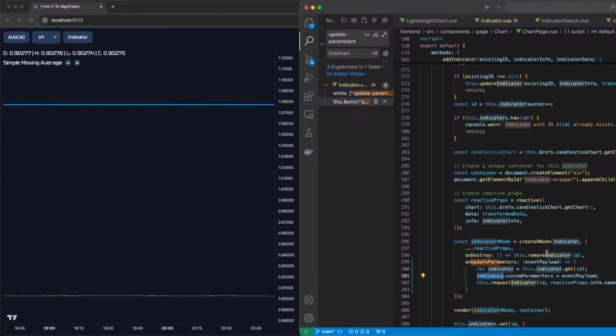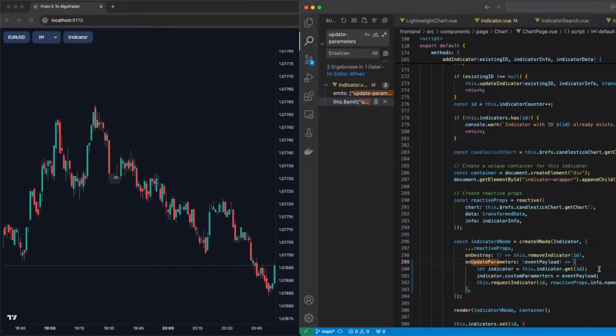But this is then just to find if we have changed the indicator parameters once. Yeah, let's just check if this could work.